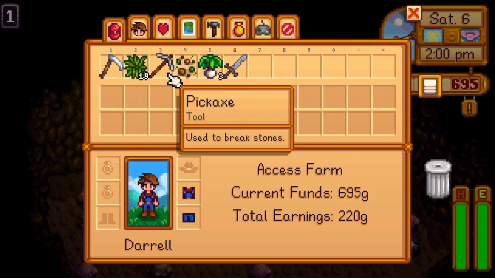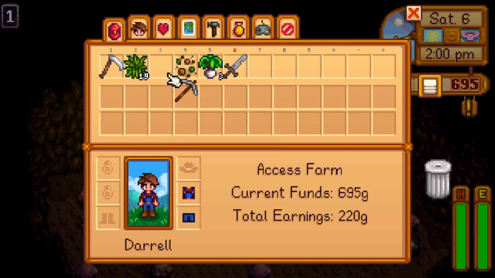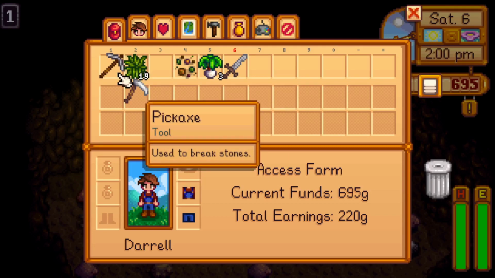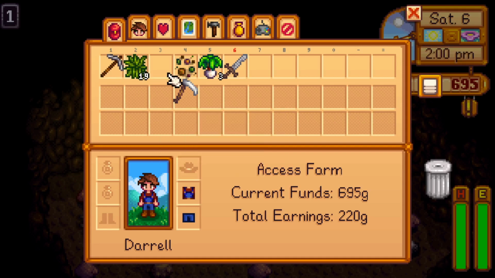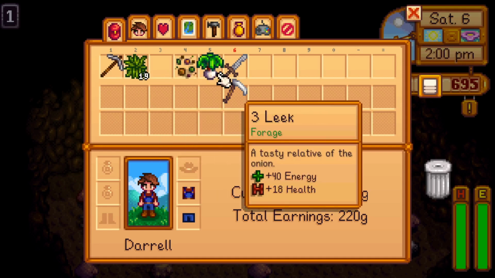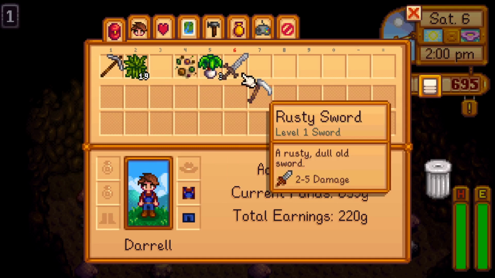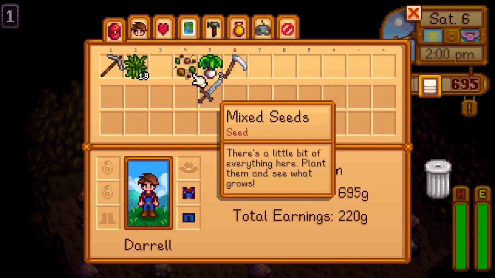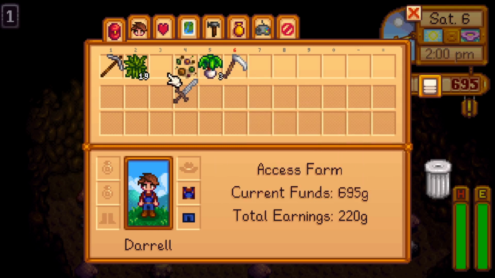Pickaxe, used to break stones. Left twice. Fiber, raw material sourced from plants. Scythe, it can cut grass into hay if you built a silo. Mixed seeds, there's a little bit of everything here. Plant them and see what grows. Rusty sword, a rusty, dull old sword, 2-5 damage.